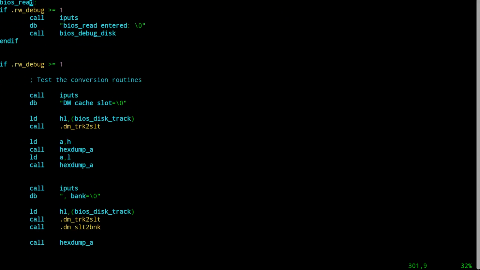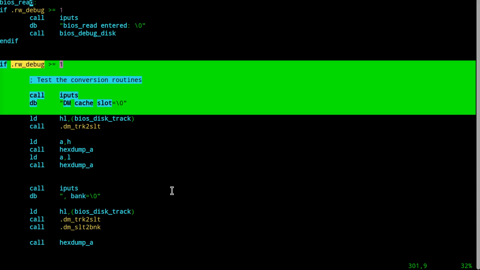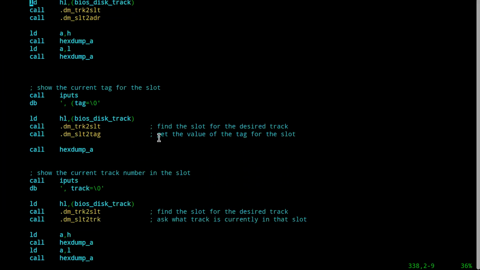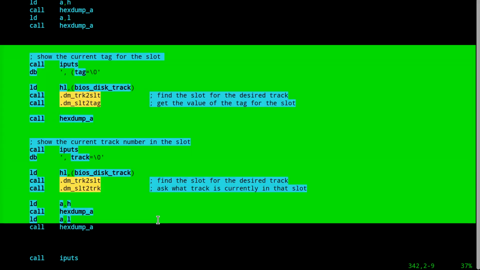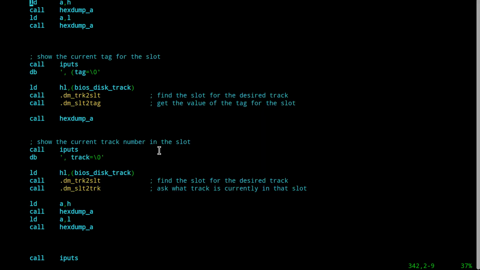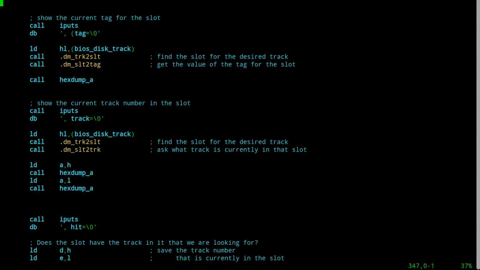Well, the first thing we know is what? I have all the old debug code we looked at last time still in here. Then I added some more debug code right here. So not only are we going to check the mapping logic that we went over and talked about last time above, we're also going to look at our ability to manage the slot numbers in the tag table for real, and make sure that we're updating the right memory and the right banks and all this other fun stuff before we go too hog wild on this, because anything could go awry in here. We really need to make sure everything's perfect, okay? Otherwise, very disorienting things can happen.